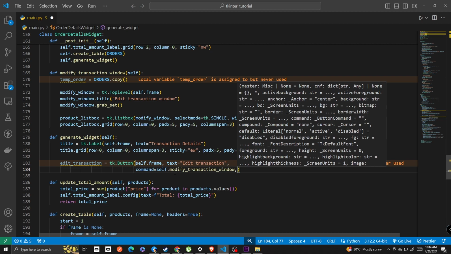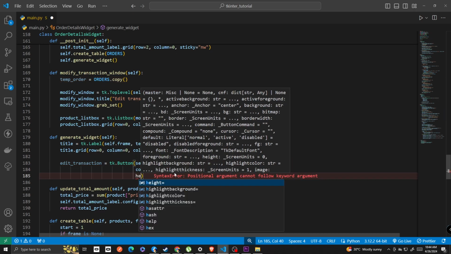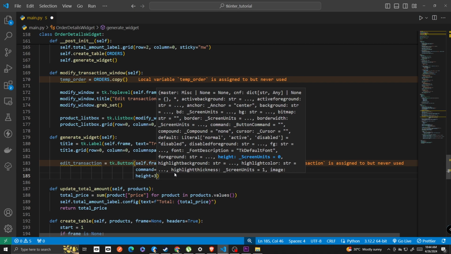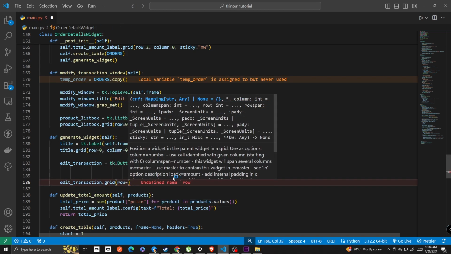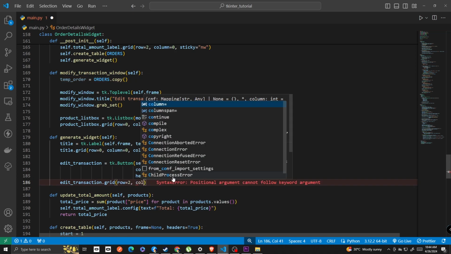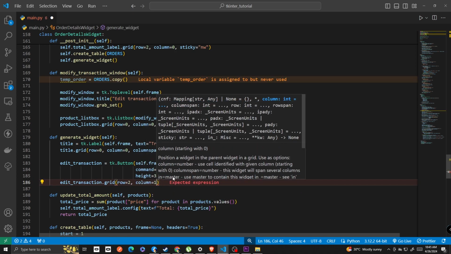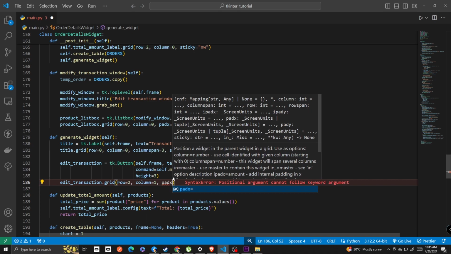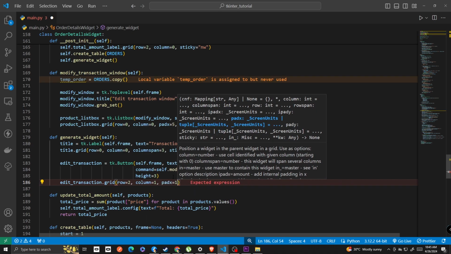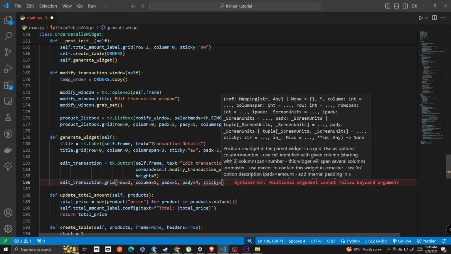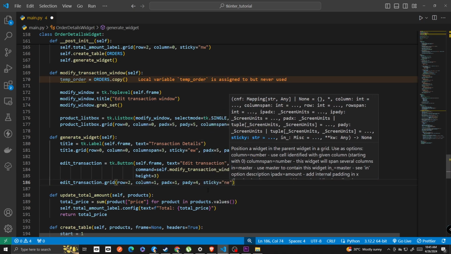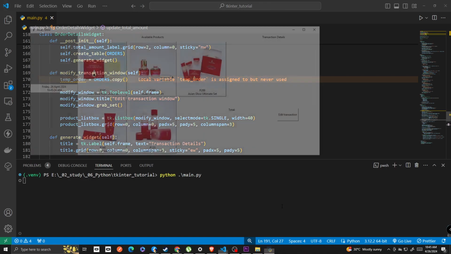We don't need to invoke it, we just pass the function. The height equals 3. Then let's place it in our frame. Edit transaction.grid, row equals 2, column equals 1, padding x equals 1, padding y equals 4, and then sticky equals northeast.